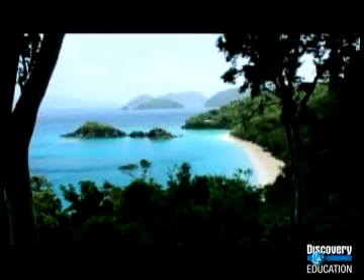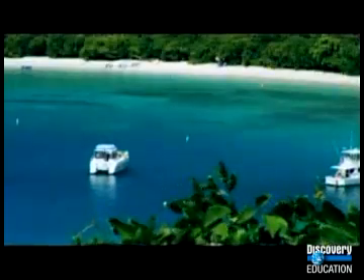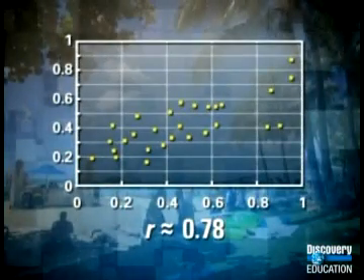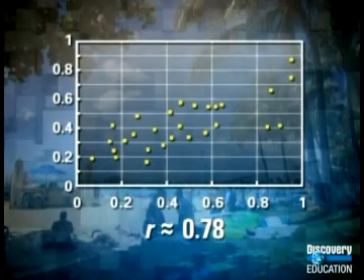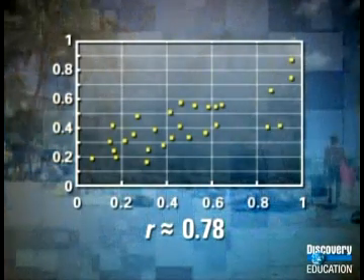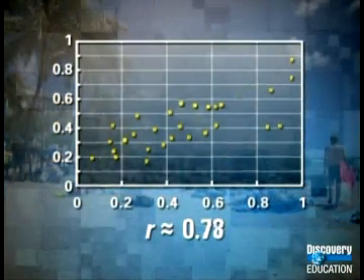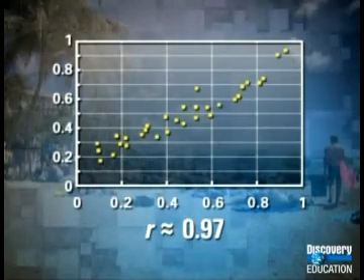This is reflected in how well the data points in a plot of one variable against the other line up diagonally, and which way the pattern slopes. If R is greater than 0, the correlation is positive, and the pattern will slope up to the right on the graph like this. The closer the value of R is to 1, the stronger the positive correlation is.